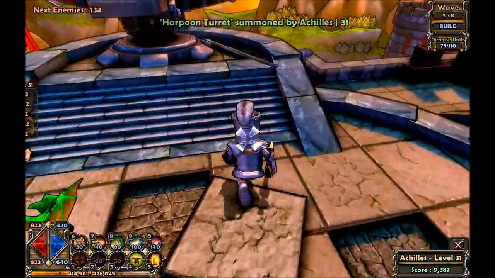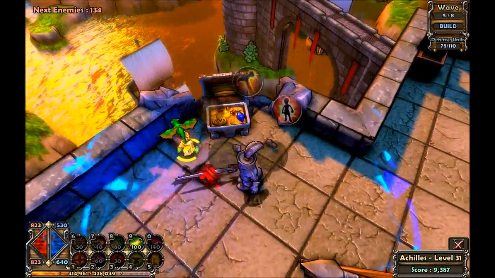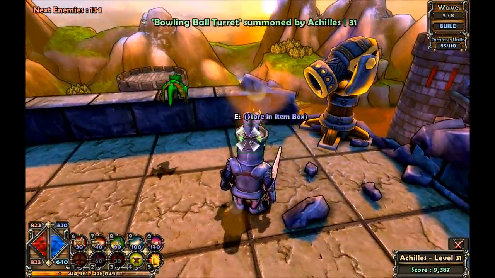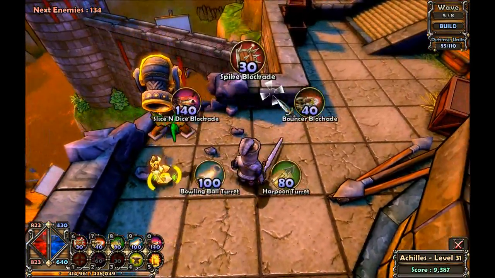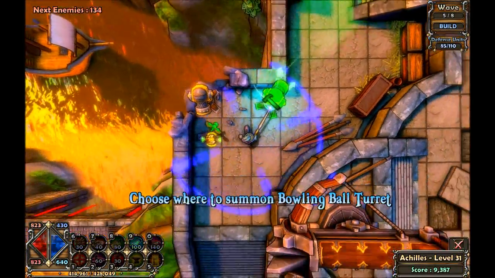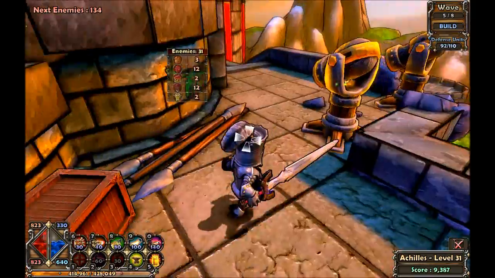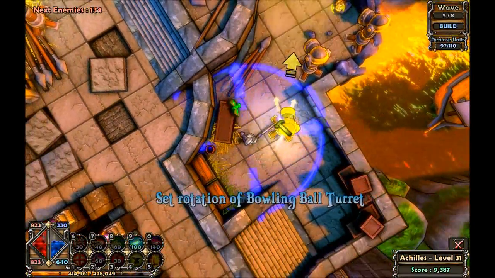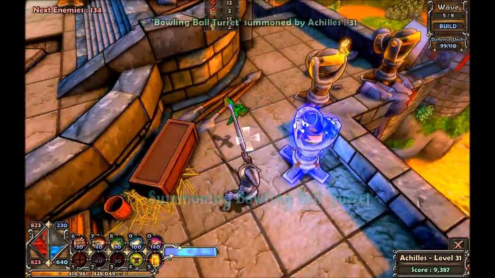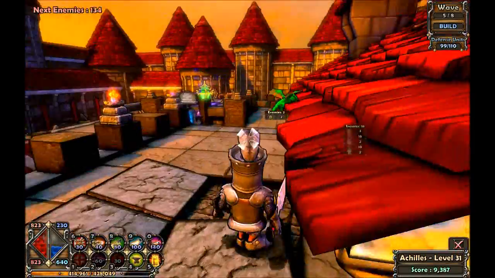There we go. Down here, 2 bowling ball turrets, one where the chest was, right there, and new boots. I can't use them. Very nice. Oops. Bowling ball turret. Right there. And as a security, because I'm low level, I'm going to place a third one right there, because I'm sure they will eventually break through.